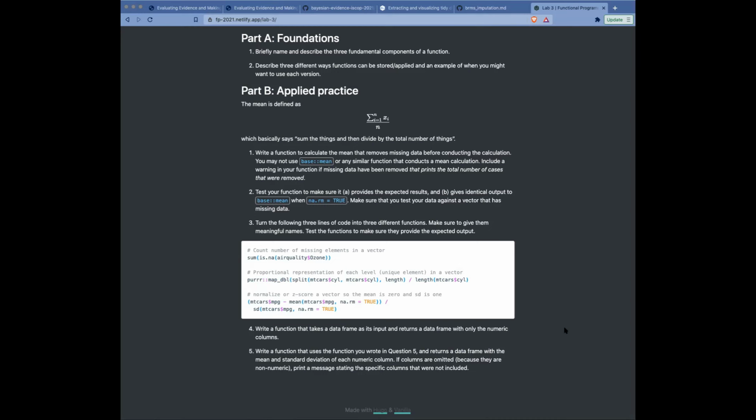I have a question on part 3. You have this per map double call. Are you wanting our function to have the split be like this? It's always going to be the same vector for all 3 of those, or are you wanting it to be able to be split by something different? Do you see what I'm saying? Just split by the same thing. So all you're going to do in these cases, you're not going to extend them to be more general. You're just going to take exactly this and make it a function. Sweet, thanks.